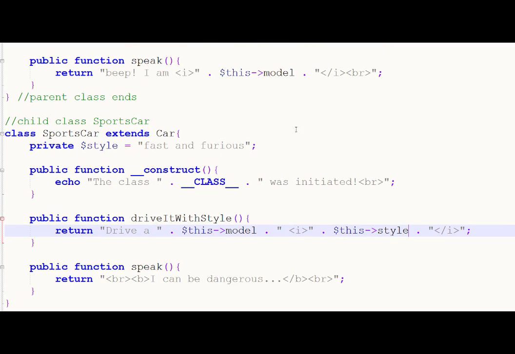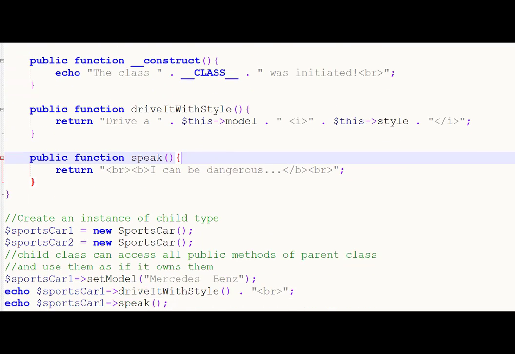Now, if you may remember, parent also has a speak method. Child also has a speak method. This concept is called overriding, because what overriding does, when a child object calls the speak method, the child's speak will run, the parent's speak will never be visited. So I'm going to teach you in the next tutorial how to still be able to call the parent's method from the child.